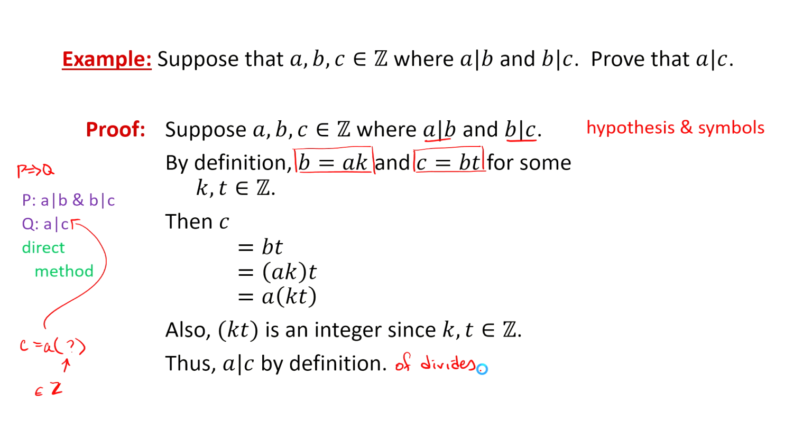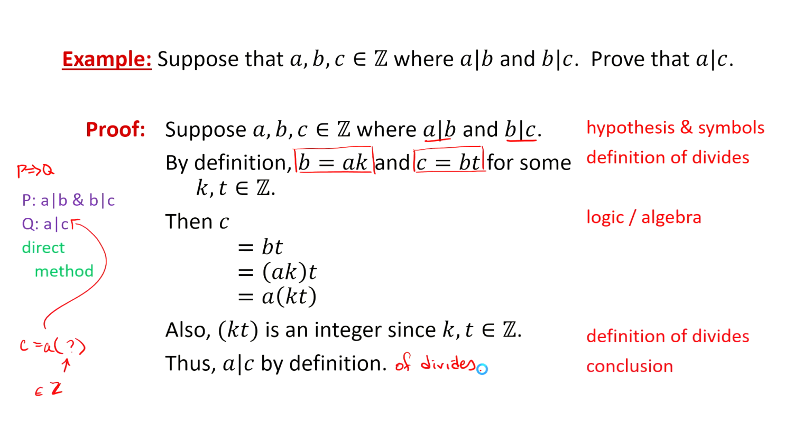The very first sentence was where we grabbed our hypothesis or P statement, and we also defined what symbols we were using, although here we were already given those symbols. Okay? We used the definition of divides to rewrite the symbolic a vertical line b and b vertical line c into what they actually meant. We used our logic and algebra in the middle step to get to what we wanted. We used our definition of divides, and at the end, we grabbed our conclusion statement, our Q statement, to do the final answer down there. Actually, the whole thing is the answer to get to our final conclusion.